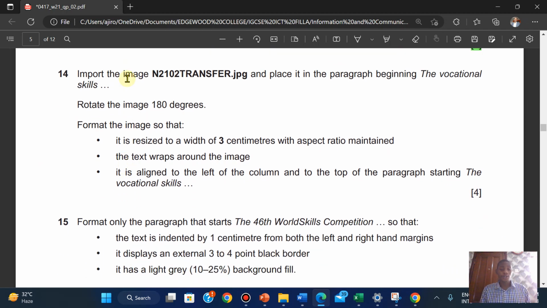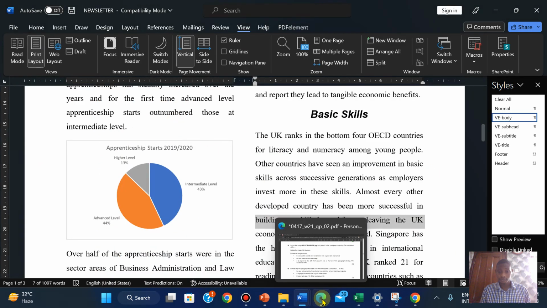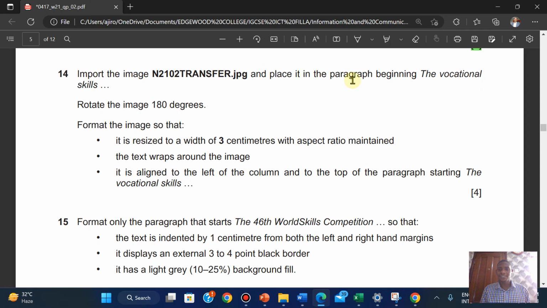Import the image N2102 transfer and place it in the paragraph beginning "vocational skills."